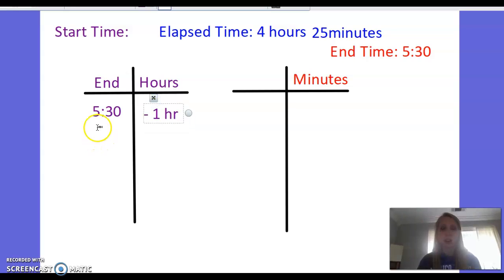So 1 hour from 5:30 would be 4:30. From 5:30 to 4:30 is an hour, and I have 4 of those hours to do. So I'm going to subtract another hour. 4:30 minus an hour would be 3:30.